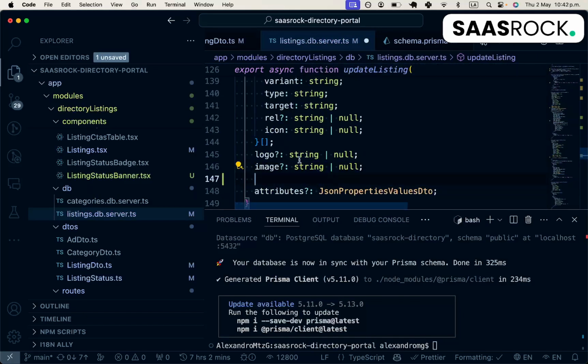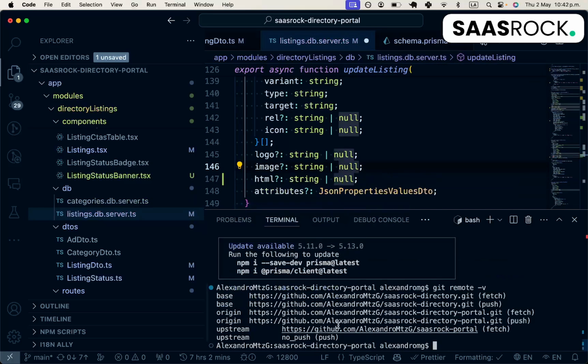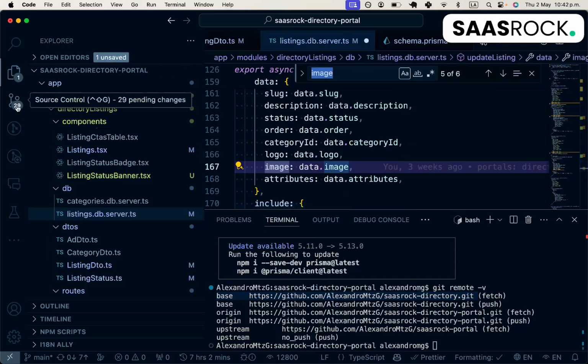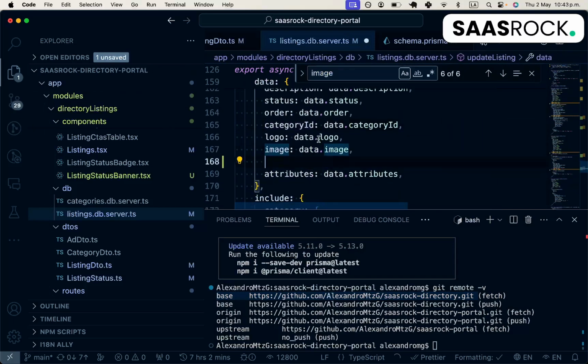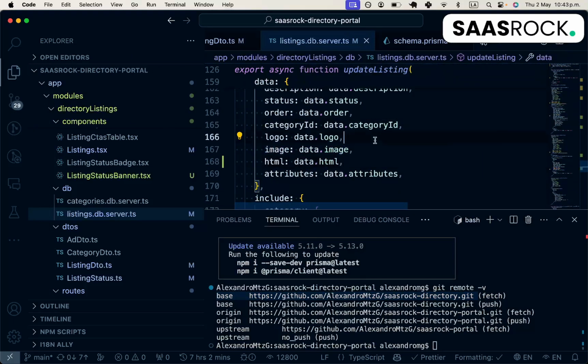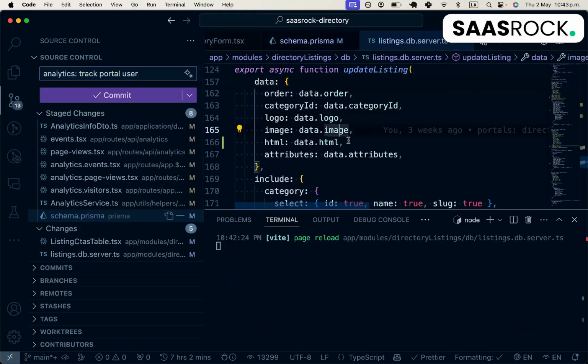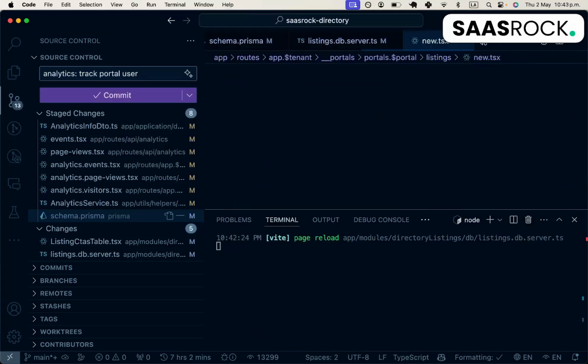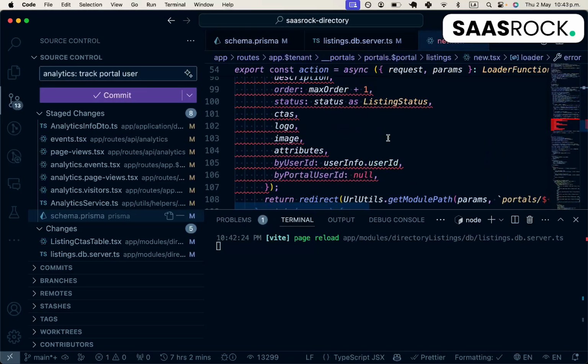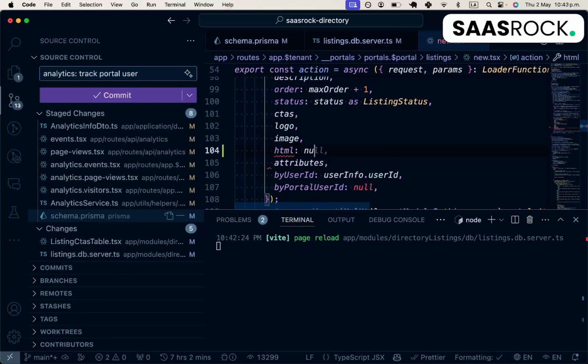This way I don't have to publish to Git and pull the changes here, because if you take a look at here, my base is my base project, so I could do it, but instead of pushing all these changes on both projects, I'm doing it file by file, only on those files that I know I'm gonna use on both sides. So on the listings new page, maybe we shouldn't have the HTML set right there, so I'm gonna put null.